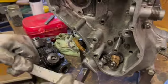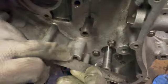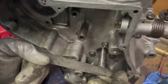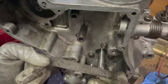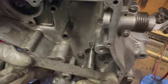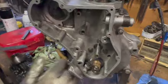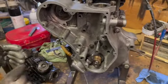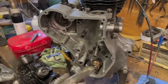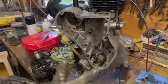Yep. Righto. I don't know whether you'll be able to see this, but you can see that it's sitting out from there. The camera's jumping around a little bit, but we can see it, yep. How far is that, Chris? That's about 10 mil, isn't it? Yeah, it would be, or a little bit more. Now, there's a bit of a trap with these. This is what happens when you assemble one of these motors out of a big box of spares. These did vary quite a bit, and that's out of a different motor.